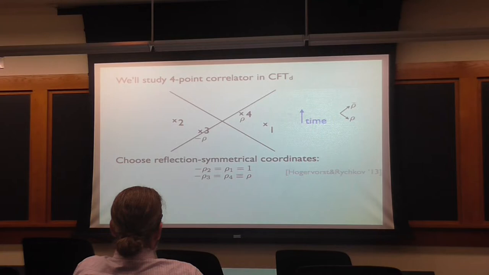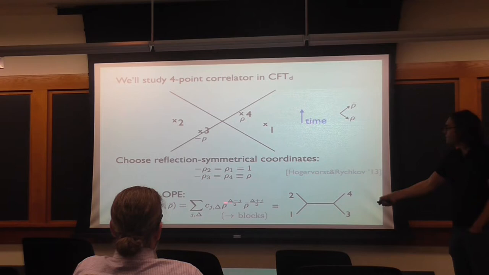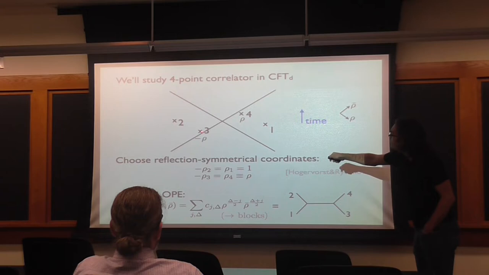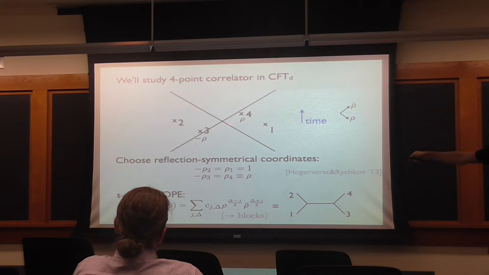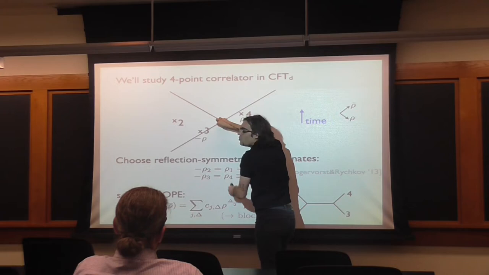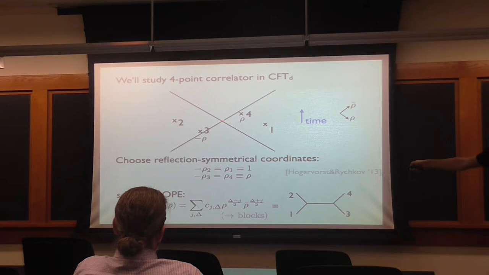The way we want to try to analyze this four-point function in CFTs is to reduce it down to three-point functions and simpler objects. The idea is if you take the limit where, say, rho goes to zero, the points 3 and 4 will collide, and you can do a series expansion around that limit. The OPE, operator product expansion, is just a series expansion. In the limit that two operators collide, you replace them by a new operator, and your diagram becomes proportional to some coefficient and some power laws. Eventually later in this talk, these power laws will become so-called conformal blocks, which somehow resum the derivative terms, but conceptually it's just a series expansion.